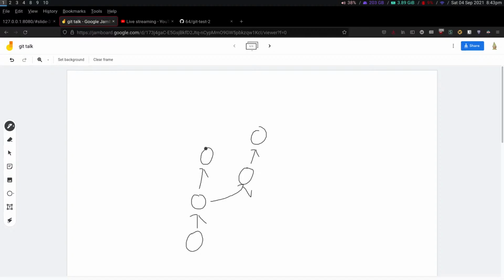Okay, so as well as doing a merge, which creates this extra merge commit here, we can also do what's called a rebase. That's when we take this separate branch here and we basically just move it on top of the other branch here. So now, instead of being a non-linear fork, we just have a straight line. So that's all a rebase is. It's just moving the commits from one branch on top of another branch.